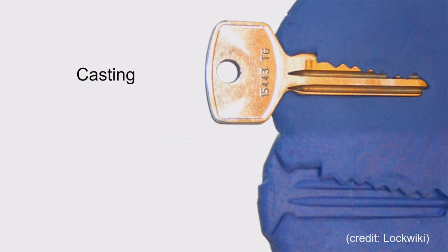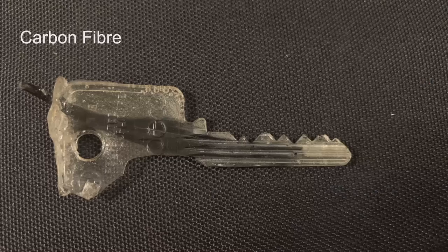Another one that's been documented pretty thoroughly, but we'll just mention here, is casting. This process is essentially you take your blank or your key that you want to copy, you press it into a material that will take its form, and then you pour in something that would basically set in there and create a copy. So, kind of a novelty here, this is a carbon fiber Medeco biaxial that we cast.